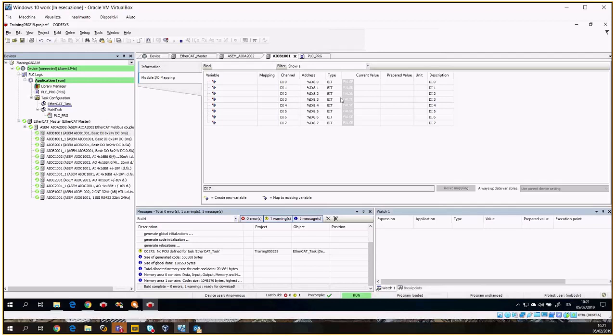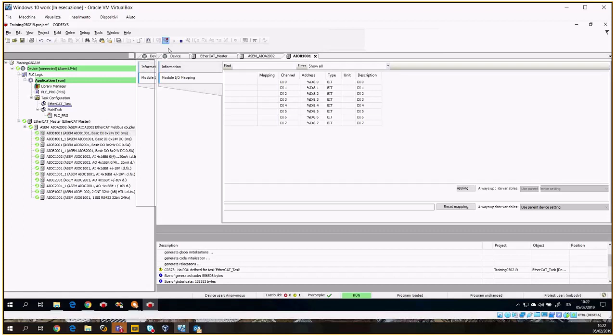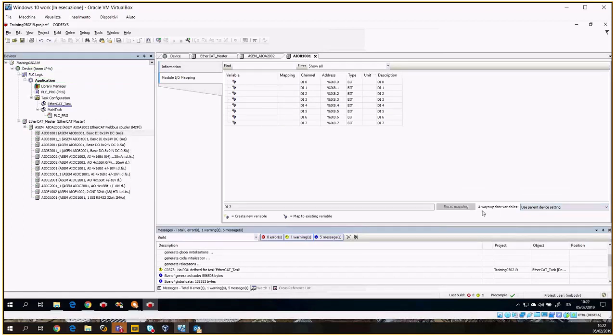If you want to check this variable anyway, even if you don't use this variable in your program, it's possible to do that. You need to go in this menu, always update variable, and change the set of these properties. You can change it from enable to always in bus cycle task.